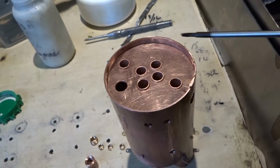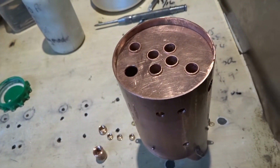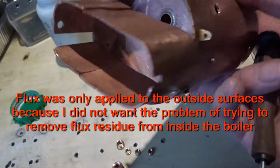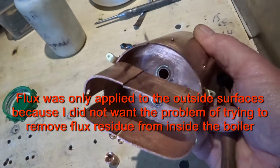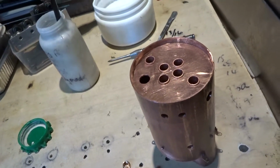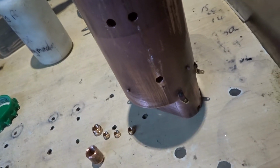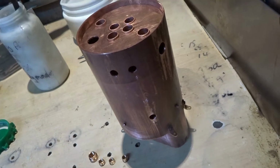The top of the boiler shell is now pressed in and is fitted fairly tightly over the flue tubes. This hole will be for the safety valve, if I remember rightly. You may remember in a previous video I pushed a few rivets through the boiler shell so that the bottom tube plate, which looks remarkably like the top one, can't fall all the way through. It just sits on four rivets. They serve no function whatsoever. They're in the firebox, not in the water area. The plate just sits on them, which will hopefully stop everything falling to bits as we start to solder up.